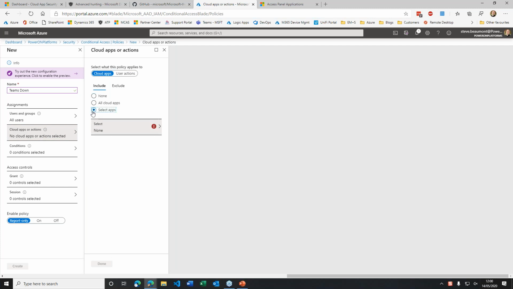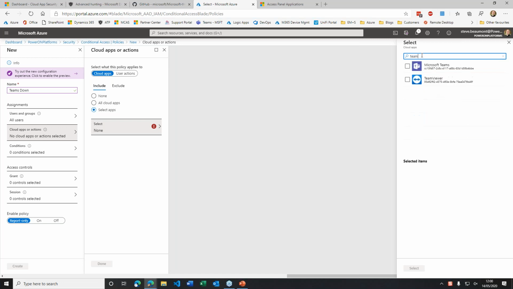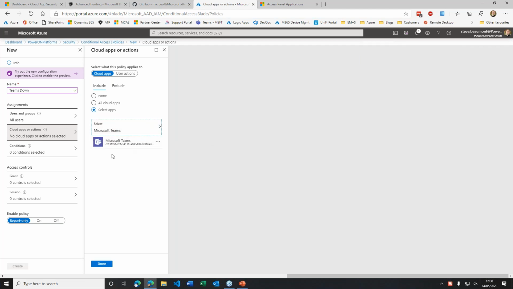So the cloud app. This is the important bit. Within here, if I minimize some of the stuff I've got open on the sides, is where you start to control what it is that you're accessing. There is a specific one for Teams. On the previous one, I just had the wider Office 365, but there is a specific Teams-based application. It depends on how granular you want to get. But this is where we're now targeting basically all users that are accessing Teams within the environment.